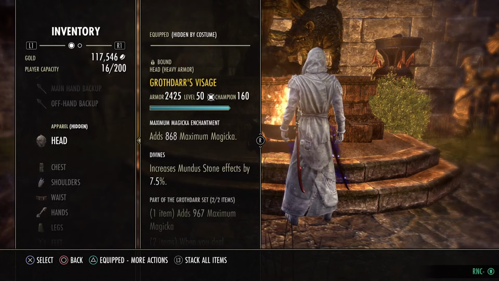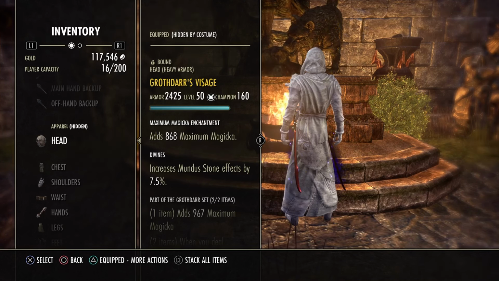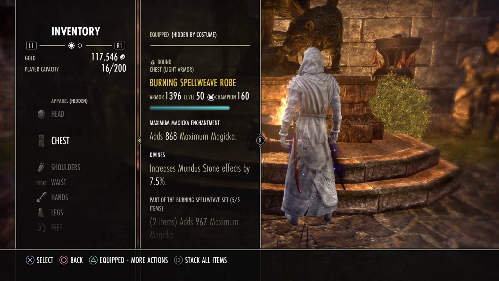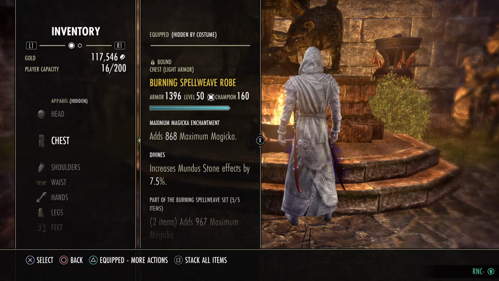For our monster set, we're using Grottar, still very, very strong, even though it does not crit. 1 heavy, 1 medium, both divines of course. And for our main 5Ps, Burning Spellweave is still the best in slot, just like last patch.